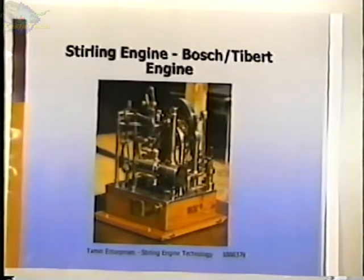The question is, can you use geothermal power for these engines? And I'd say yes. The overall efficiency of the engine is related to the temperature. The greater the temperature difference between the hot and the cold, the higher the efficiency. They will run at lower temperatures, and there is an engine built that will run on half a degree centigrade temperature difference, and somewhere in here there's a picture of that engine. It doesn't produce much power. It's really a demonstrator engine, and it's a good running engine.